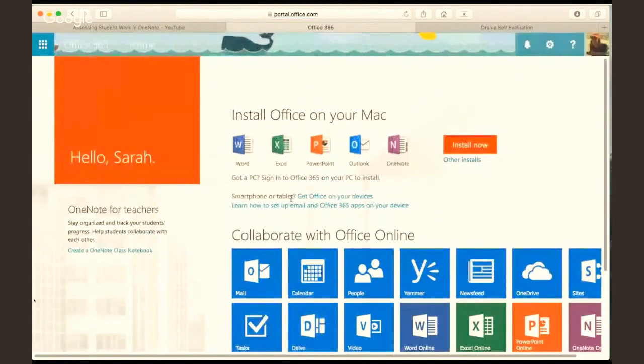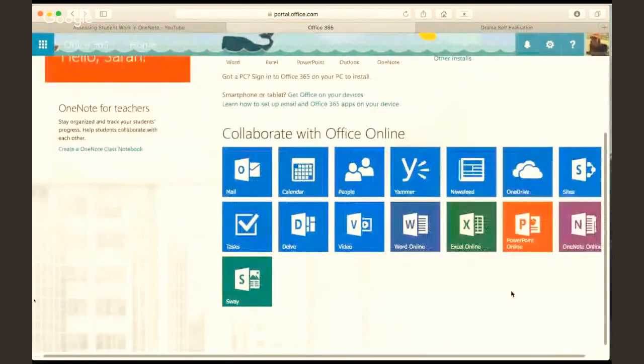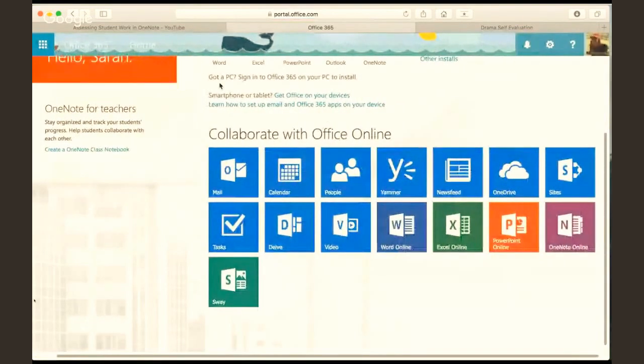And I'm just quickly going to show you where to go for the videos. So here, I've logged on again to Office 365. We've talked about OneDrive. We've talked about the use of Word Online, Excel Online for surveys, Word Online for feedback, connected with that idea of OneDrive, and then OneNote, Class OneNote, in order to have personal notebooks where you go in, mark up, and assess the student work with the draw tool itself.